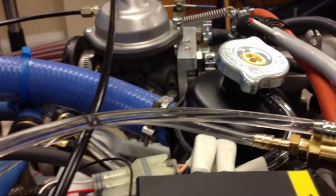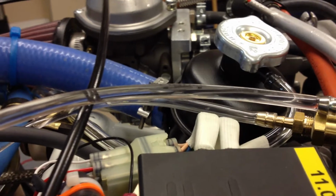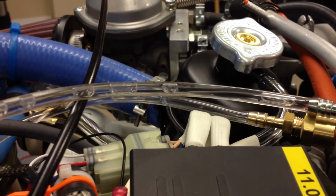At least the ones on this line. I think eventually that line to the fuel sensor, every time I do this, gets a little fuller of fuel. Eventually it'll be completely full, and the air that's in it right now will be evacuated. And yeah, no biggie, just an interesting feature, I guess.